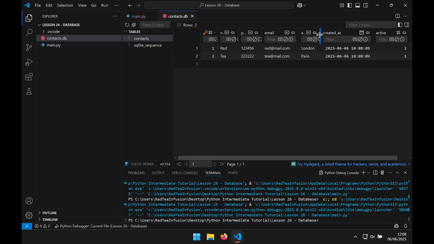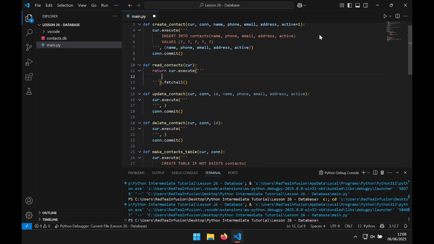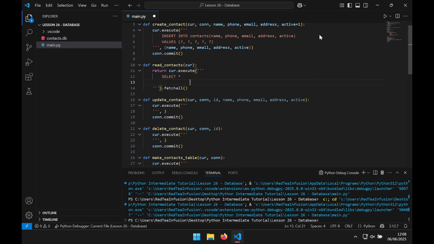So let's try to read what's inside the database using another query: SELECT * FROM contacts. Let's call this function.